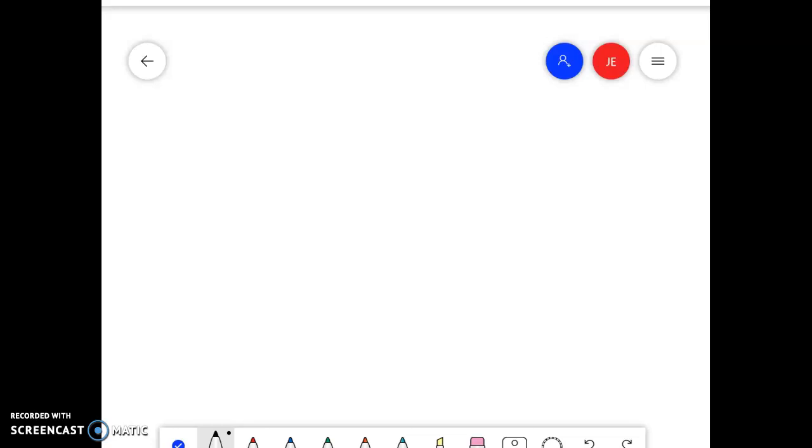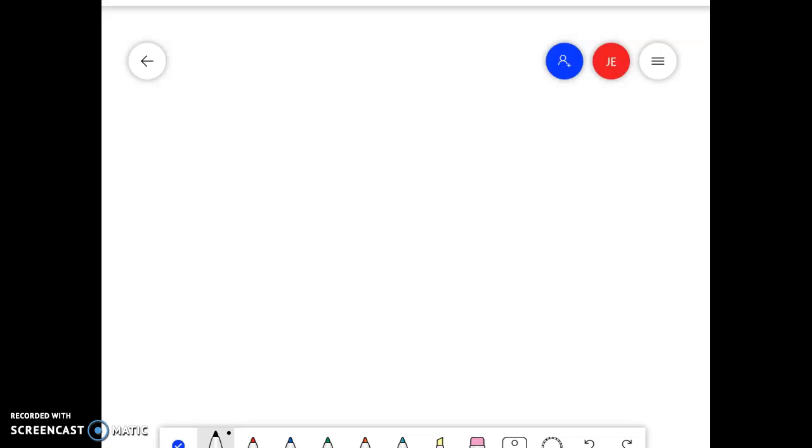Hello, fourth graders. Today we're going to be taking a look at some basic geometry terms and identifying what those are, including points, endpoints, lines, and rays. Those are a little bit of a review from third grade math, but they are a good place for us to start with our geometry work yet this year in fourth grade.